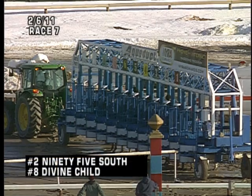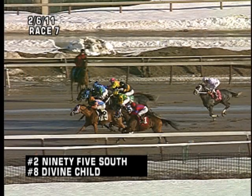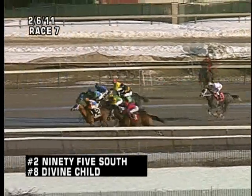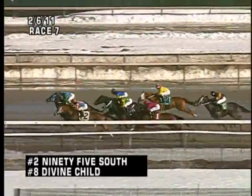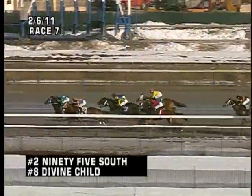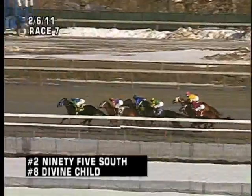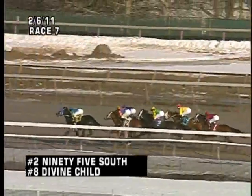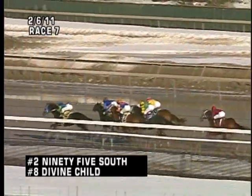The 8-horse Divine Child coming in from California here, the heavy favorite, also interested in the 95 South. Much more interested in 95 South's effort. In contrast, 95 South on top. A couple lengths slow there for Divine Child. Now, Divine Child was ridiculously overbet, especially in a race on a wet racetrack, a horse coming from California, and a horse that, while obviously the horse to beat going in, both Eric and I thought was a little bit dressed up, coming out of a perfect trip race in California against subpar horses, and a lot's going to be made out of breaking slowly and making this late run on the sloppy track. I think he's burning money down the road again.